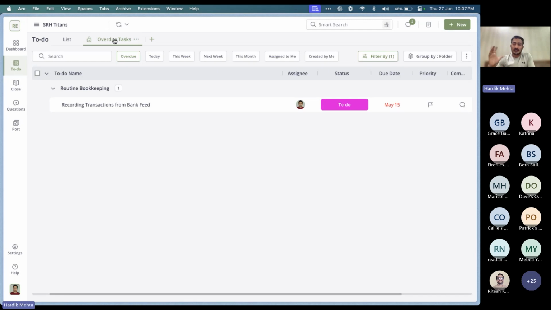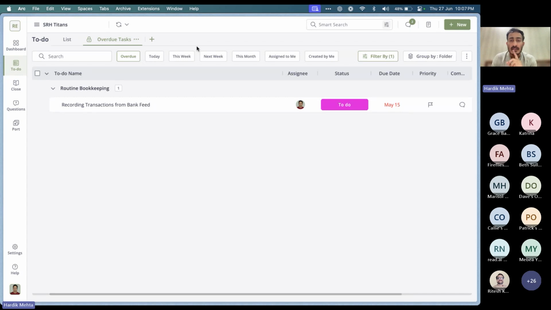Again, this was just an example. You can use different filters, create custom views and save them. Now it's going to be very, very handy. Previously, because this was not there, every time you wanted to pull up some sort of information, you always had to spend time applying those different filters.